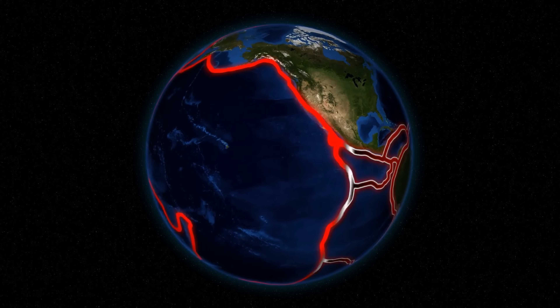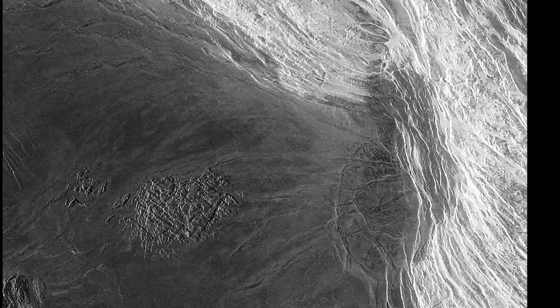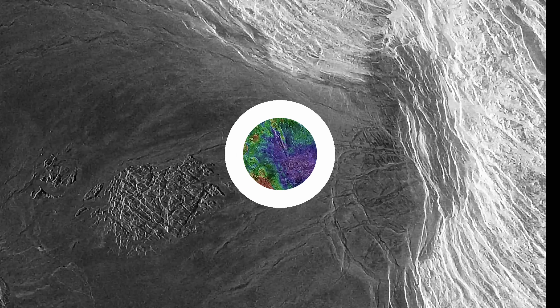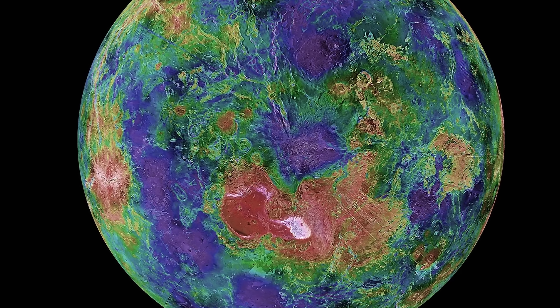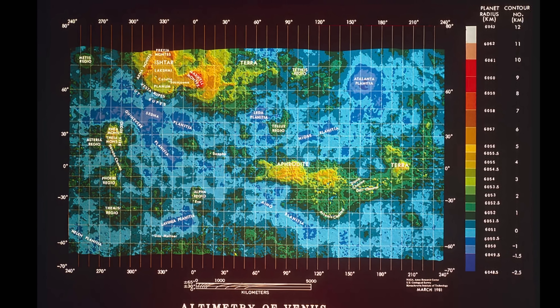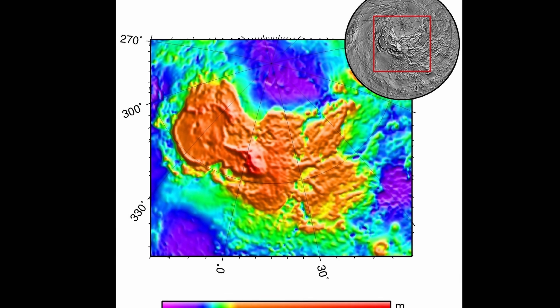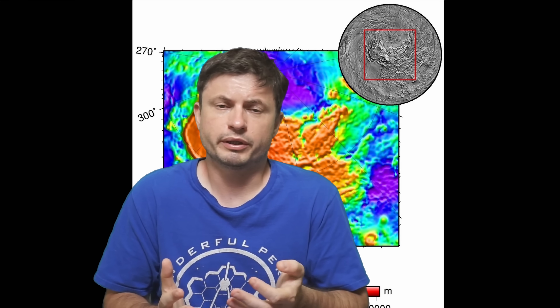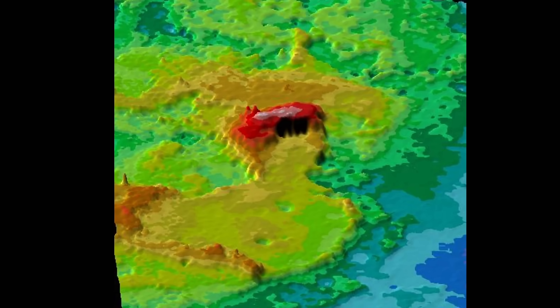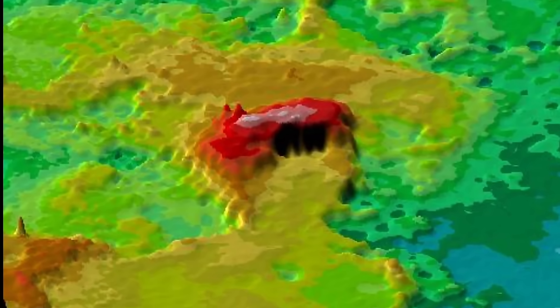For many years it was believed that cratons were possibly unique to planet Earth — obviously plate tectonics seem to be unique to Earth, and by extension cratons were also believed to be kind of unique. But that's not what was discovered in this recent study. The focus was on unusual formations on Venus known as Tessera, with the main focus being the area known as Ishtar Terra, which is a slightly elevated region. Compared to the rest of Venus, it's an extremely elevated region that was very geologically active in the past — one of three large highlands on Venus and essentially the biggest. This unusual thick crust is just a little bit too similar to what we find on Earth very often around cratons.